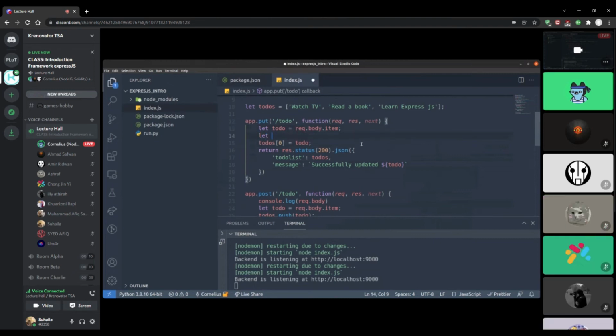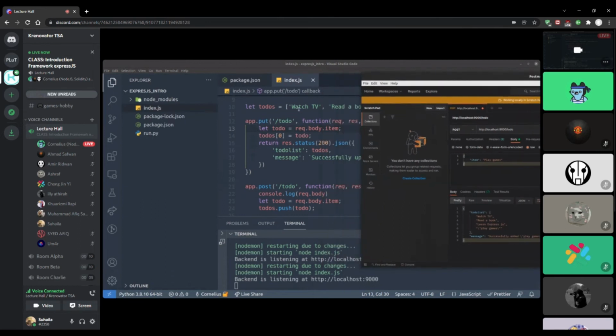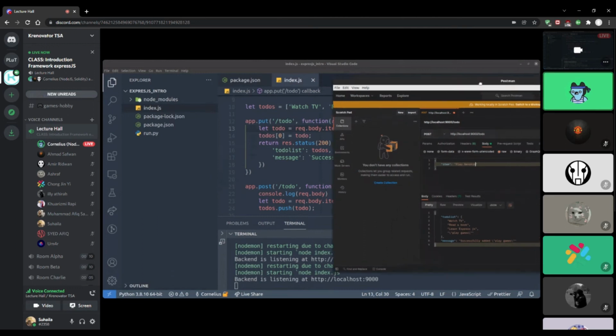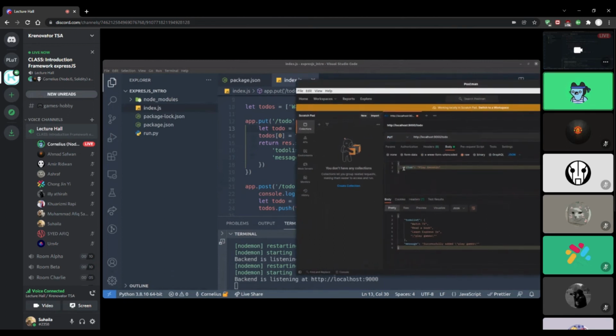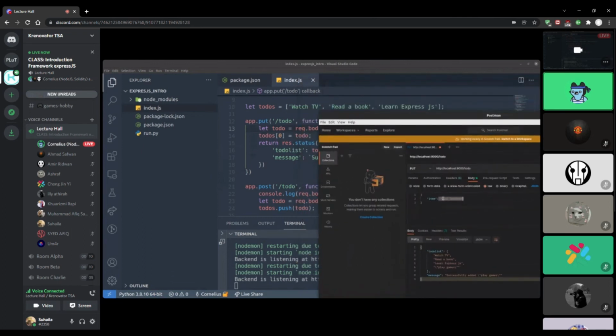Maybe we can just say that we successfully updated this to-do. Okay, so if you try to change, let's say, instead of the first item being watch TV, I want to change the first item to be, say, Genshin, for example. Then I would call the slash to-do route, it's right here, use the PUT request method, then pass in the data, which is the item here, and instead of having watch TV, we just replace it to be play Genshin.